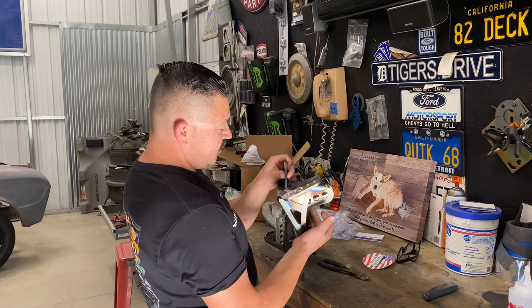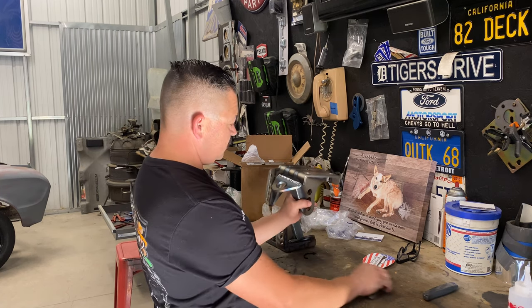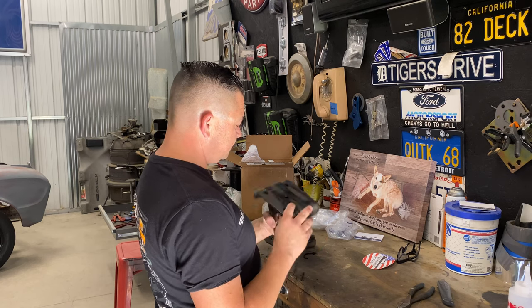One day I hope to be that good. These are freaking nice units right here. I like it a lot. So, like I said, these spring plates will allow us to adjust that shock for the track, and then when we load the car up and drive to the next track, we'll be able to lower that shock down. So we've got some suspension, and when we get back to the track, we'll push that shock all the way back up to that top eyelet, and bingo.